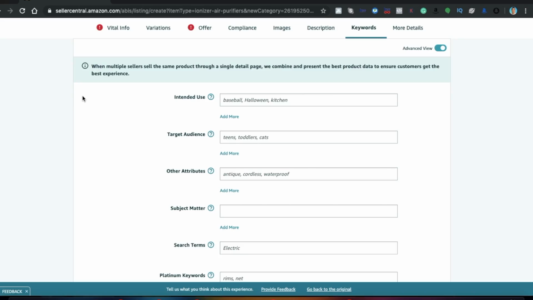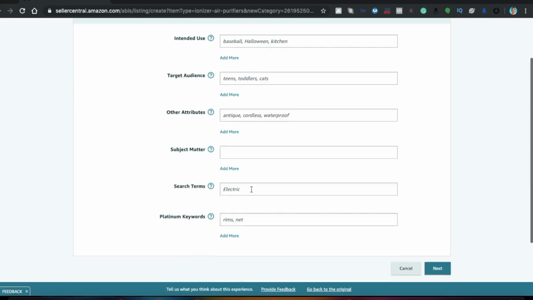All right, so the second way that you can boost the SEO for your Amazon listing is by ensuring that you have the correct keywords in your backend. A lot of sellers don't know this, but if your keywords are not in your backend, you're not going to rank and you're not going to index for those keywords when customers are typing in their query. And so even though you might have it on your front end, if the keywords themselves individually are not in the back end, you're not going to rank for those keywords.